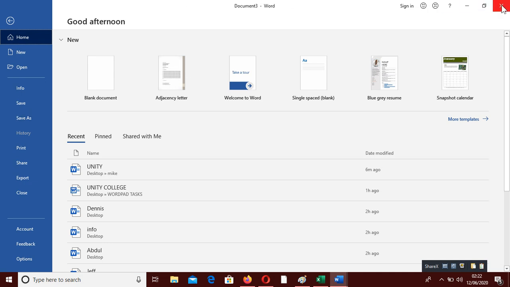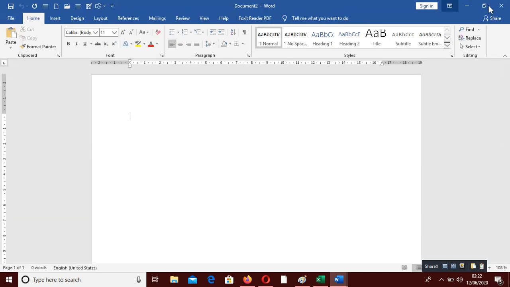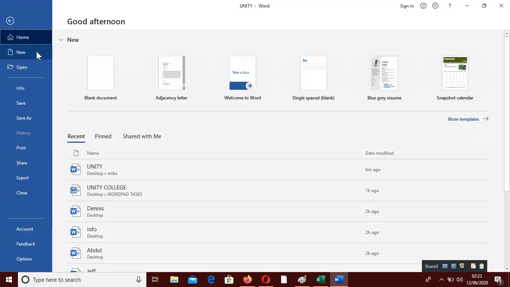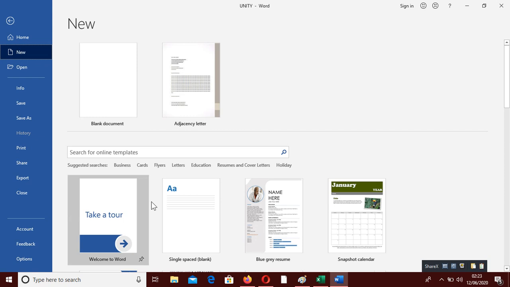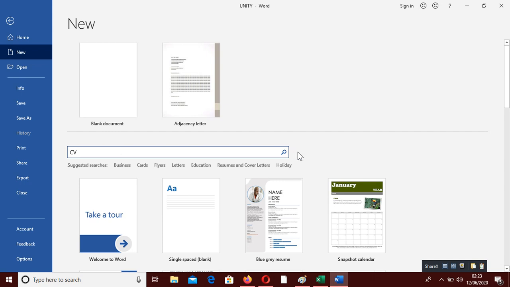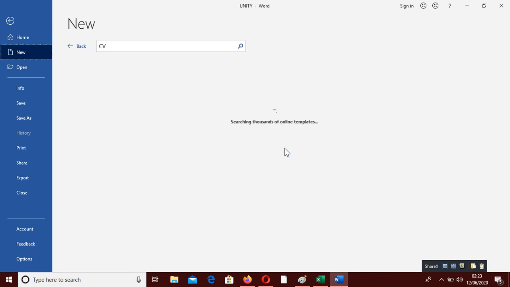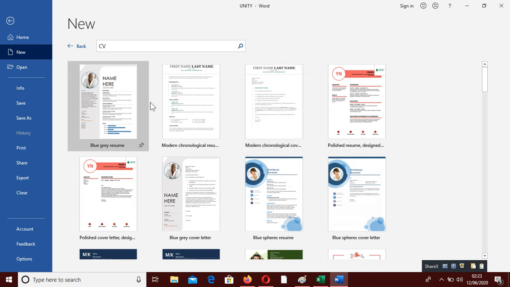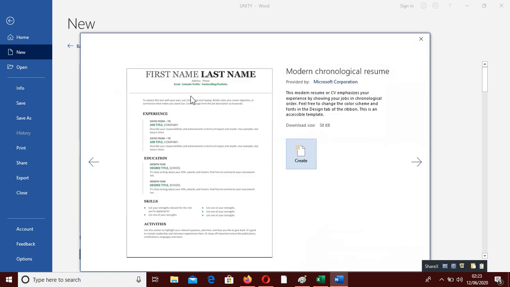Now in Microsoft Word, we also have templates. Instead of starting your document from scratch, a new blank document, you can search for a template. For example, you want to write your CV, you want to write a report. What you will do, you'll just search for CV, click on search. It will show you various templates. So Word has simplified things. So here you can see a list of CVs that you can pick. So your work is just to select the template that you want to use. You click on create.